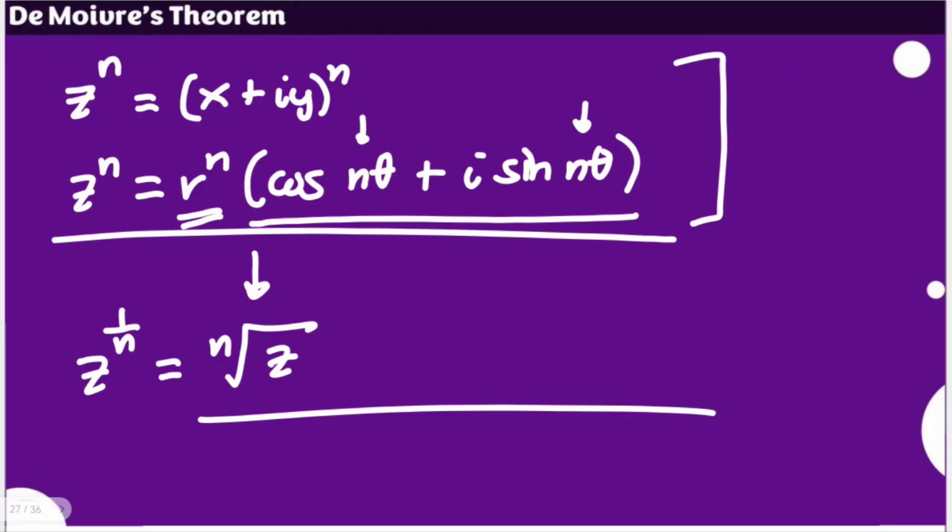Again, as mentioned, we'll have the next three videos pertaining to the proof of some of its implications, and the third one will focus on the proof of this. We also have another video for the proof of the identity equivalent to z to the power of 1 over n.